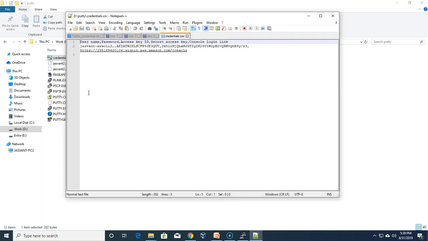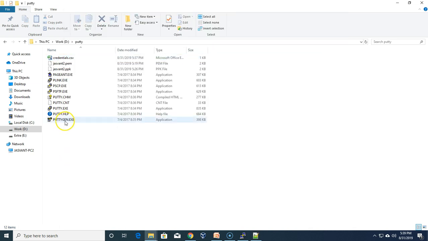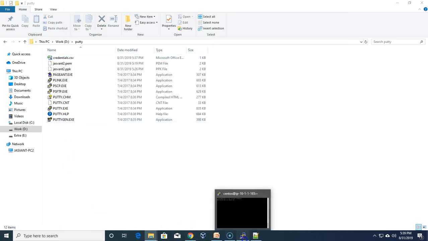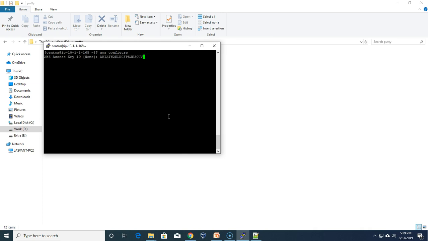I am opening it in Notepad. This is the username, this is the key and this is the secret. I am copying it and I will paste it here. Shift Insert is used for pasting.